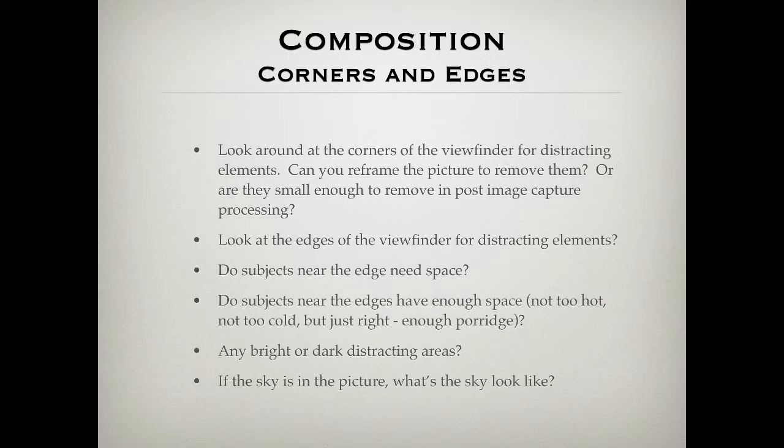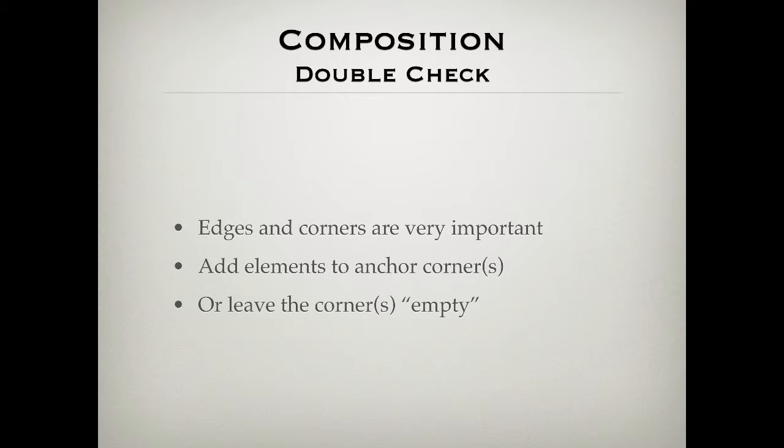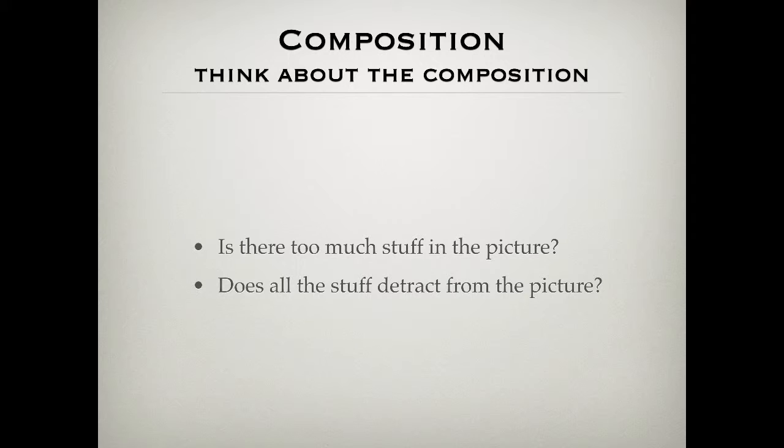And if the sky is in your picture, what does the sky look like? Does it help your composition? Does it not help it? Etc. So again, I cannot overemphasize edges and corners are important. So you can add elements to anchor those corners, or you can leave them empty. There's nothing wrong with that.